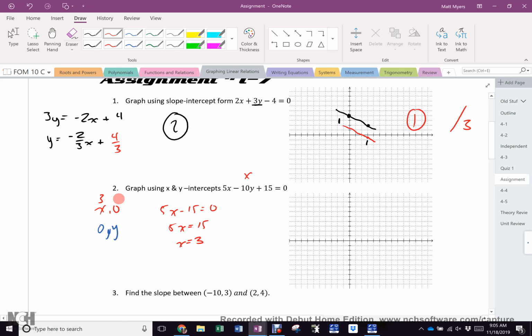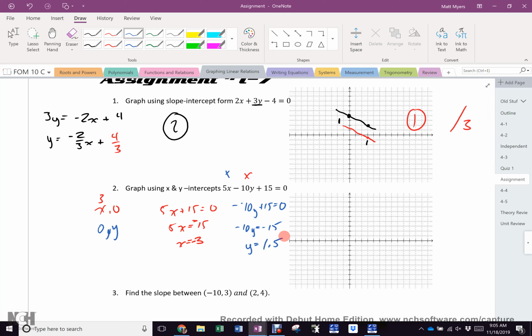3, 0. Should I put it on the graph right now? You shouldn't, because what if the y is a fraction and you need to decide to change the scale? Over here, the x drops, yes. Oh, yes, thank you. It started out as positive 15 and then moves over to become negative 15, negative 3. Negative 10y plus 15 equals 0. Negative 10y equals negative 15. y equals 1.5. So it was indeed a fraction. So what should I change the scale to?